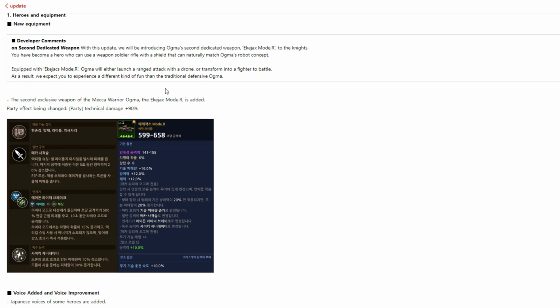Ogma is getting really boring to play now, honestly. His attack animation is not that good. His dash range is minimal compared to other melee units, so this is a welcome change. So the second exclusive weapon of Mecha Warrior Ogma, the Exas mode R, is added.